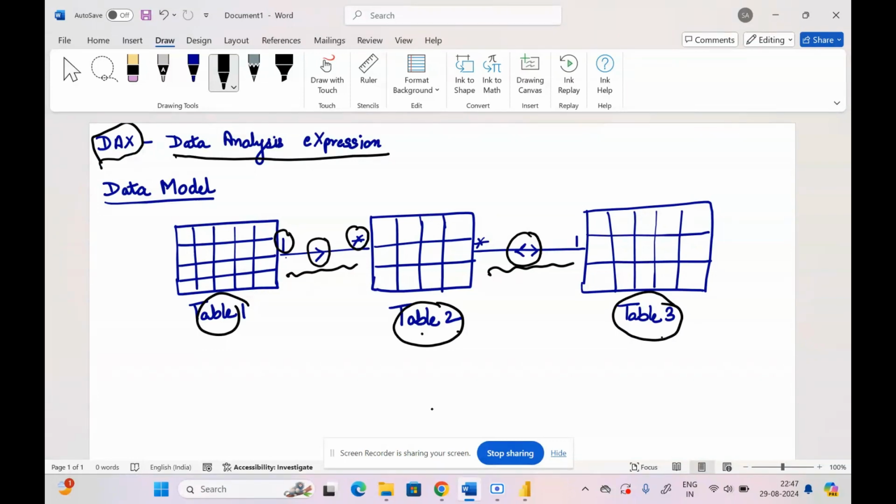In Excel, when we have to refer to a cell, we write the coordinates of the cell. But that doesn't work in Power BI. Power BI works on rows and columns. From the next video onwards, we'll take a sample data and we will start using DAX.